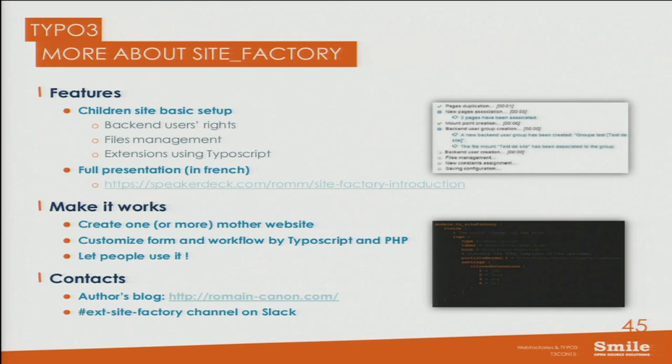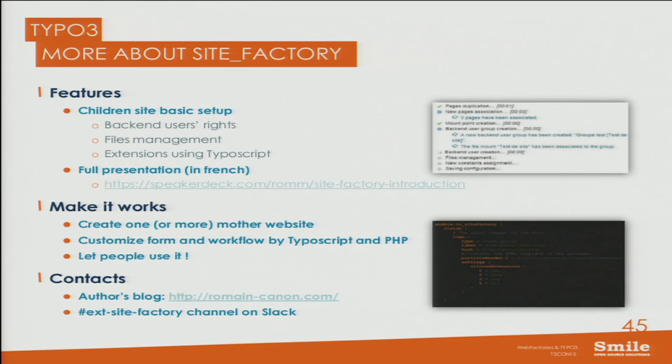It will do all the setup of children website just by filling a form, just like I said before. So backend user right, file management using the file abstraction layer, and extension settings, for example, your news extension, and all through TypoScript. You can have a full presentation. It's in French, sorry, but quite simple to understand on the link. And you can see some screen on the right. There you can see the process of creating a website, and you can see how the setup is made.